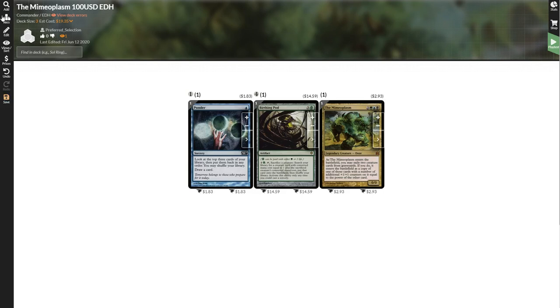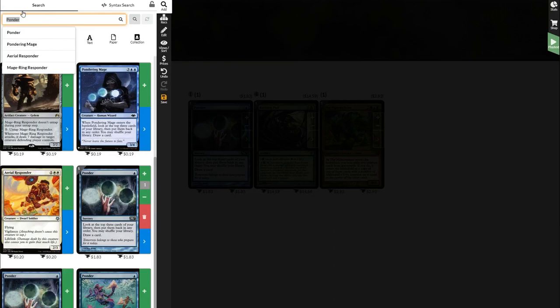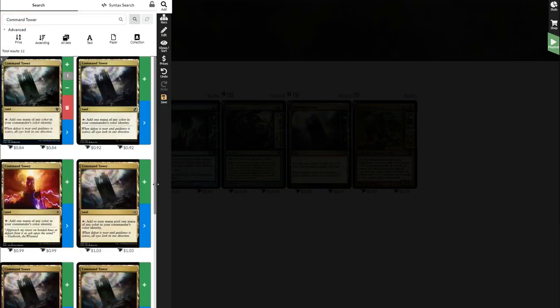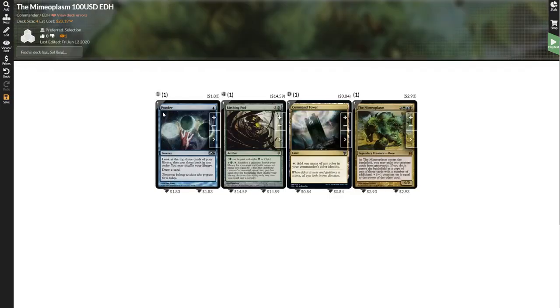Speaking of, just to have things happening on the screen, we can go ahead and add another gimme right now. Before we go into more structured building, Command Tower. You can see I've got these sorted by price, and I'm showing all sets, which makes it a little easier for me, but you've probably got a Command Tower lying around if you've been playing EDH for any amount of time. Probably not an issue for you.